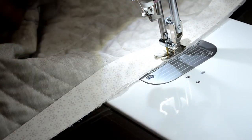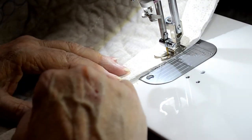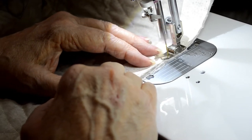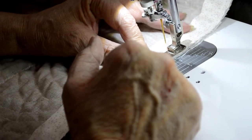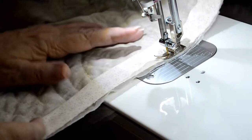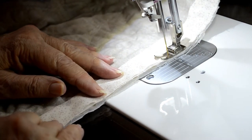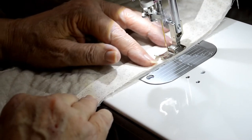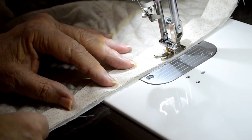Now, if I found that as I was stitching this with a regular foot, it was pushing the binding up into a peak, I would definitely use the walking foot. So you're going to continue down and around, but I'm just going to continue on stitching this, and I want to show you what we're going to do when we get to the corner.